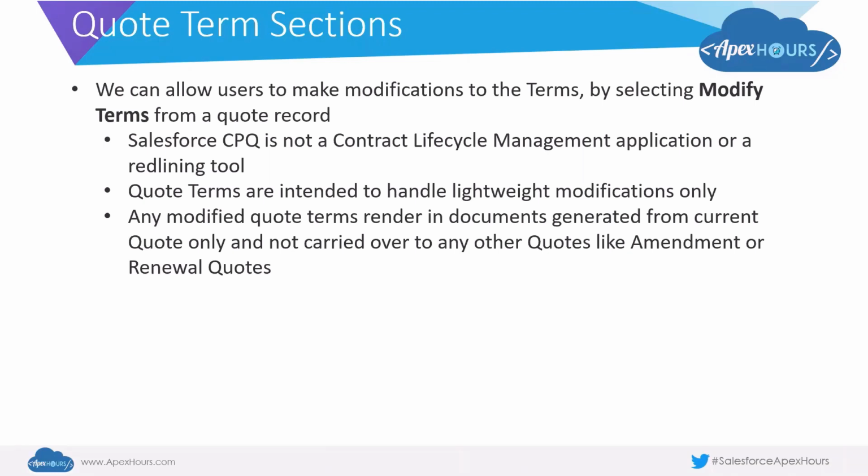So any modified quote terms render in documents generated from the current quote only, and they're not carried over to any other quote like amendment or renewal quotes. So if you're allowing your sales reps to modify the terms on the fly while they're generating the documents, please note that they are touching the terms, and only give them the rights to do so if you really want them to modify it. It's like sections like legal information or liability information. You don't want anybody to go and make any modifications to those terms. So it's highly recommended to use this particular feature with caution.